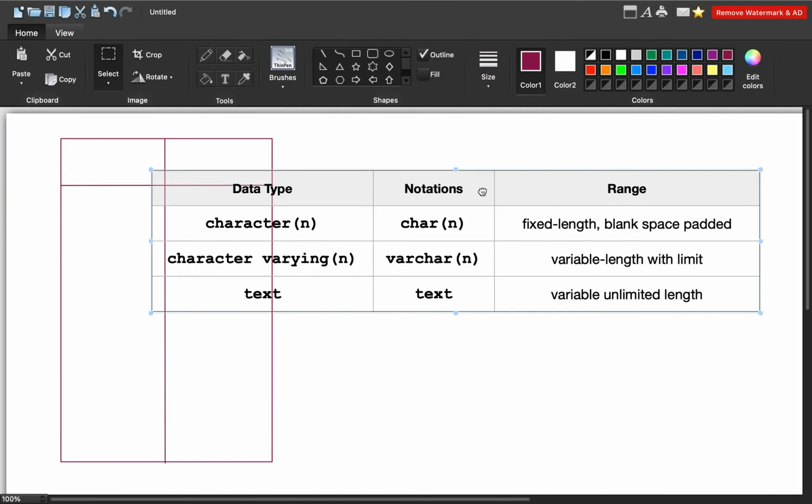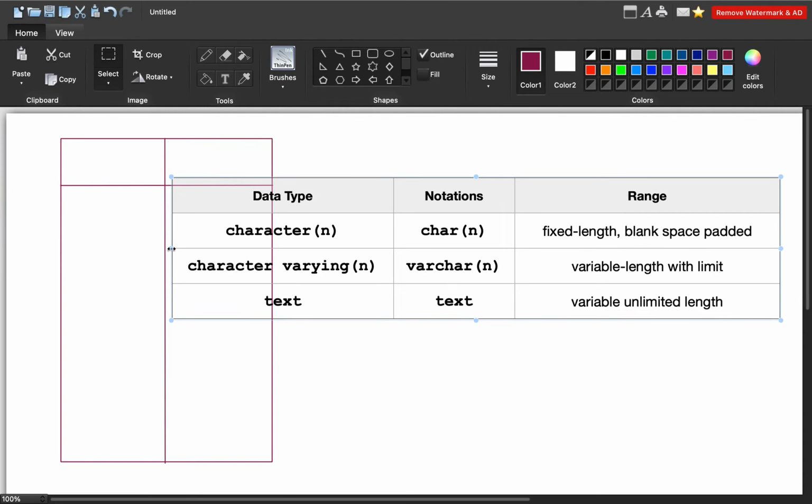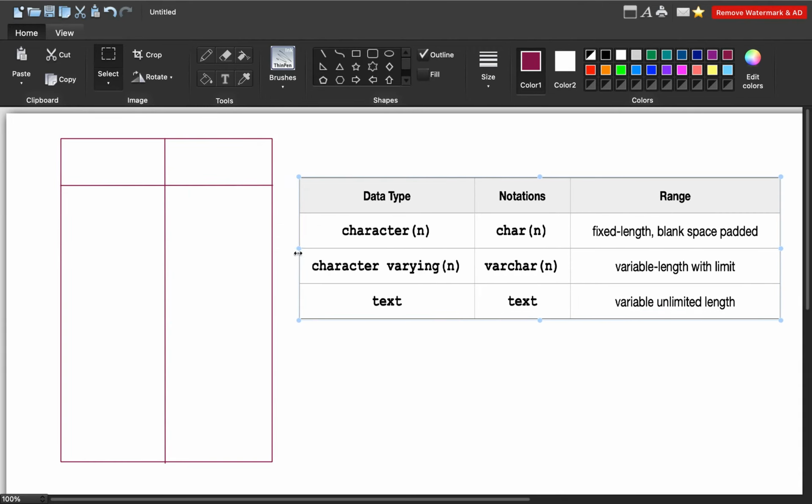Let me bring this over here and explain it to you. When we talk about the first data type, the character data type, which is char n, this n indicates the number of characters, and not bytes. Please remember.